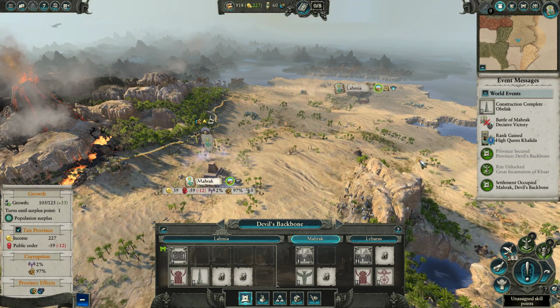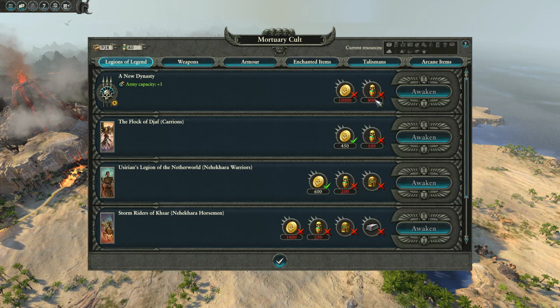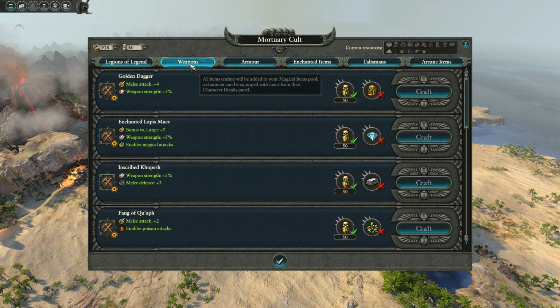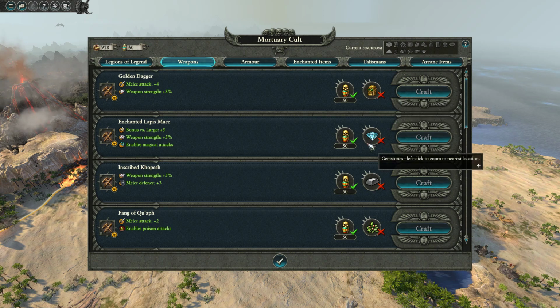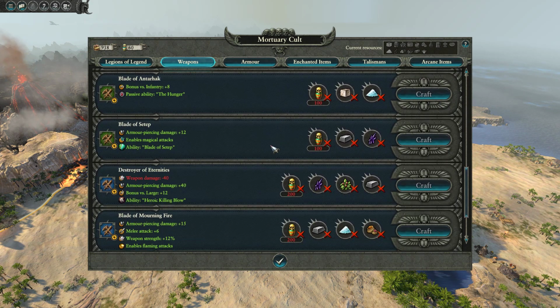Not entirely sure how much, and we've unlocked some sort of new option. It looks like you need a lot of jars just to get the Flock of Jaff, which is the cheapest canopic jar unit to buy, as far as I can tell. You need 100 jars, so we're not actually close to that. For weapons, we can actually, oh, that's interesting. So the gems, you actually need the gems to craft certain items. That's pretty cool. Granted, these items don't look particularly good for the most part.